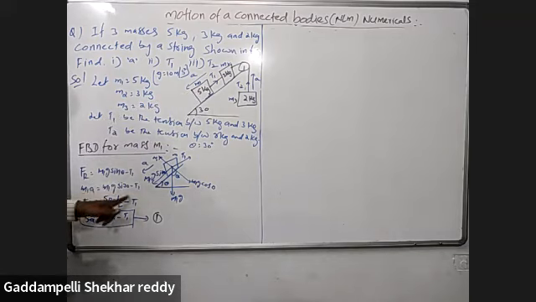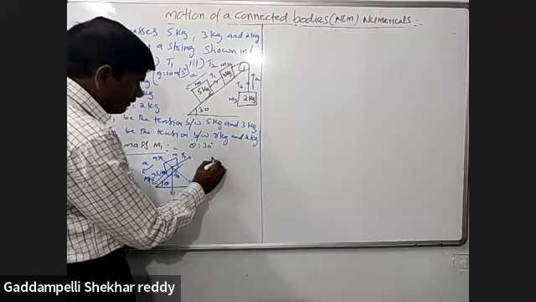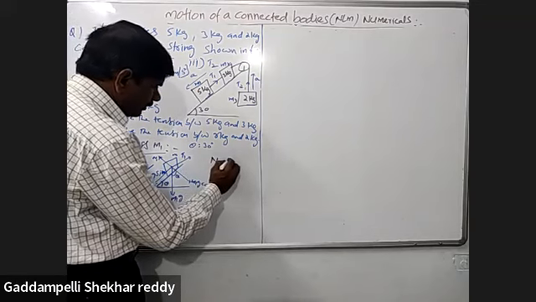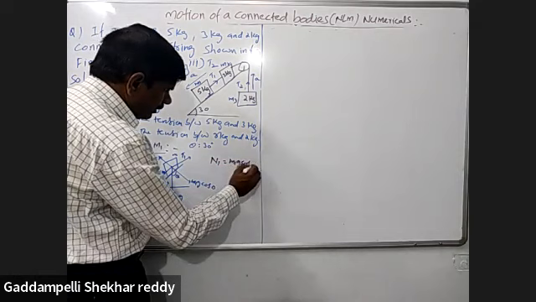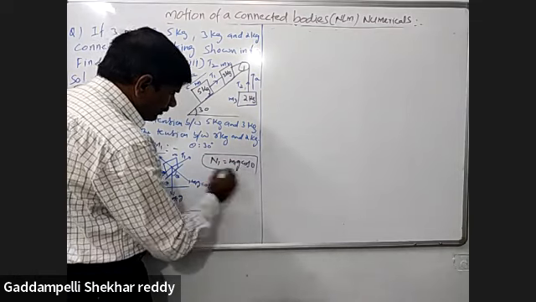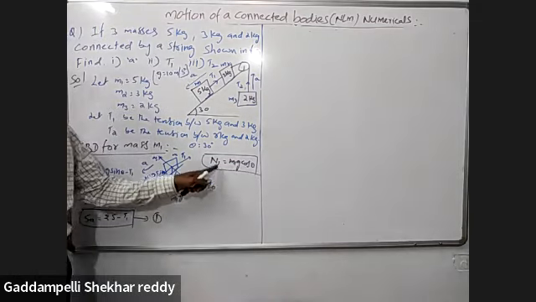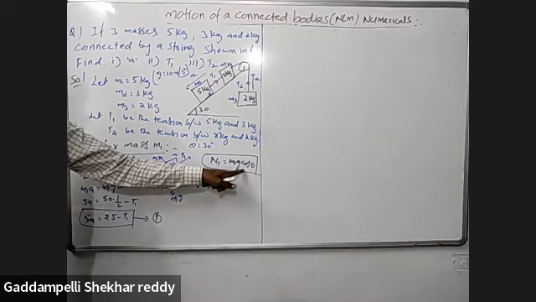M1 isolated from the system, and draw the diagram showing all forces and make the equation. So here N1 is equal to M1G cos theta. Along the inclined plane, perpendicular to the inclined plane, there is no motion. So that means the normal force is balanced by this one.